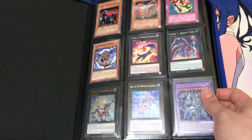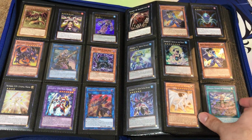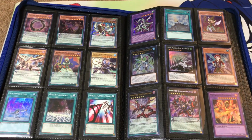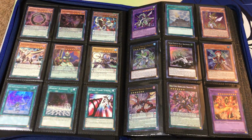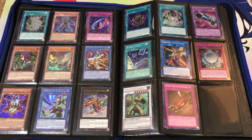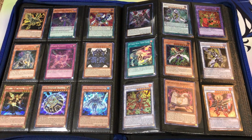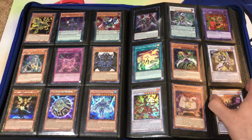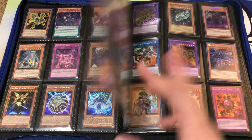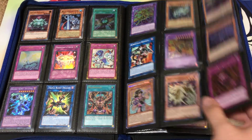But on to the second binder. I know I've got a couple of number monsters on these pages as well, but it's still kind of mixed up. I organized the last 3. I do need to get around to one day organizing these binders as well, organized by Xyz monsters, rituals, effect monsters, spells, and traps. That way it's a lot easier for people to look for stuff that they specifically want, but it's definitely a lot easier for these sale binders because that's how I organized those final binders also.